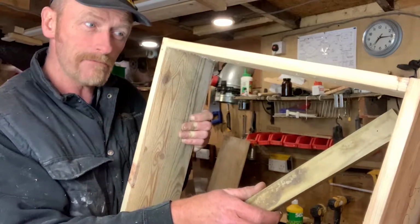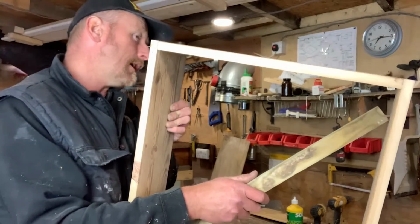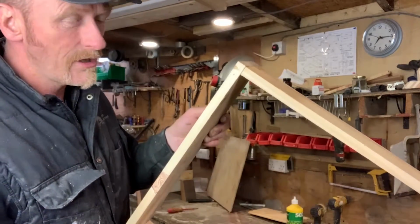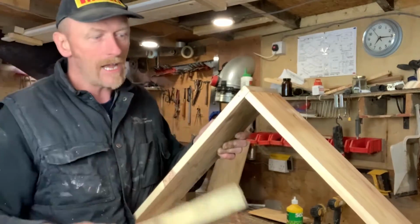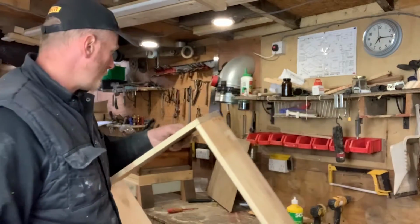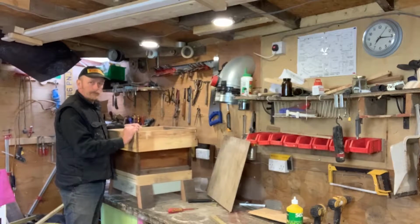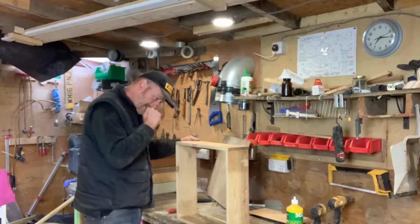I'm probably going to sit this in a couple of inches, so that I've got maybe six inches, so they'll be roughly about 3.5 inches above this. That'll give me enough room for an inch of insulation, a couple of inches air gap, and then I'll have about a 2-inch overlap. So when it actually sits on the hive, it'll sit down, so it's not going to fall off really easily. So I'll just chop a couple of those.